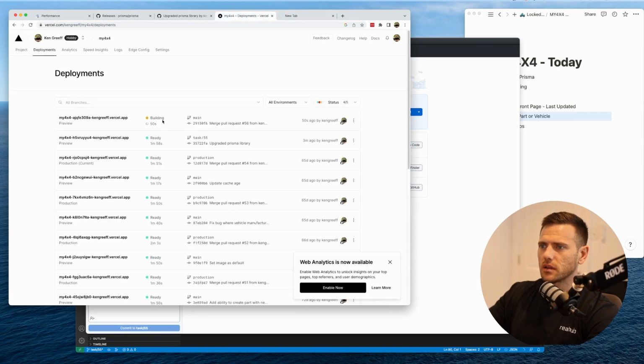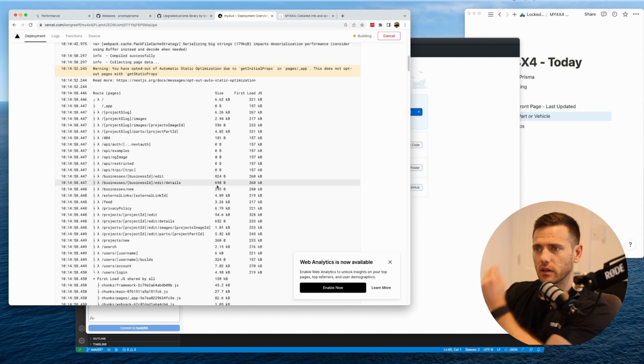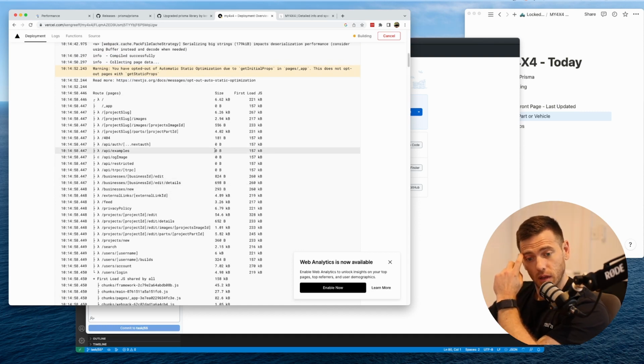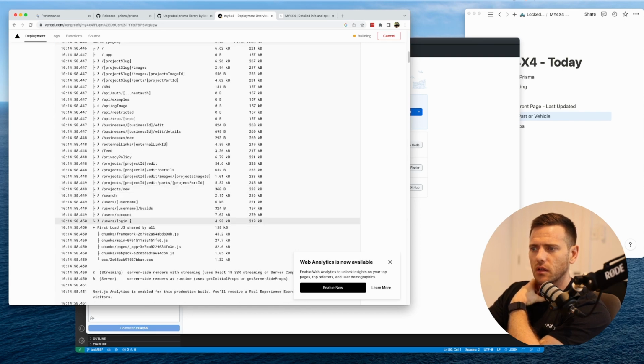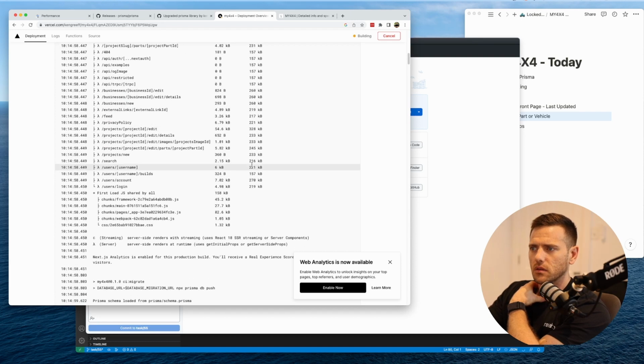So that's still building. Over here you can see when it's building, it's actually building all the endpoints as lambdas. All of these things are going to be deployed as serverless functions. So basically every endpoint or every page, Next is splitting that out into a serverless function that could be loaded on an endpoint. Usually each one of these things has a startup, a cold start.